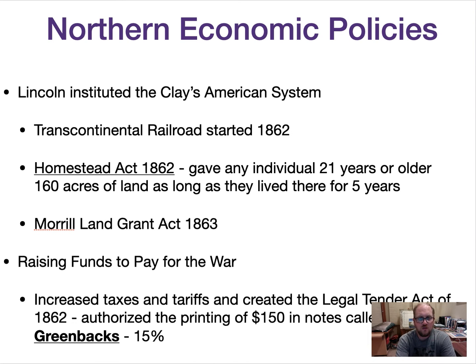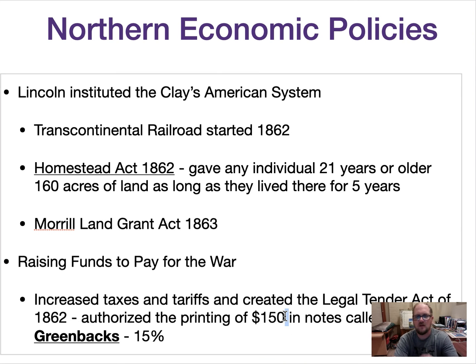Also, he's going to use many tactics to raise money for the war. Obviously, he's going to increase taxes and tariffs, but he will also create the Legal Tender Act, which will authorize Congress to print a huge amount of new notes. Actually, it's 150 million in notes. And these are called greenbacks.